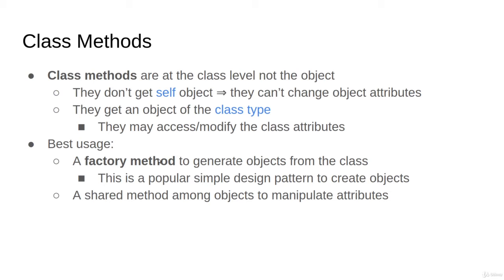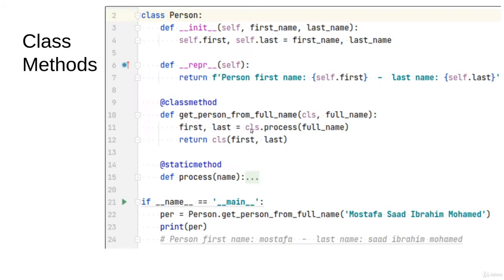One of the best usages is what we call a factory method. Factory method is something coming from design patterns, where you would like a function to build the objects for you. During the course of projects, you should get a good sense of what might be a factory method. It's just something that creates objects for you. Also remember that it is shared between the different objects to manipulate maybe class attributes or so. Let's see how to do that.